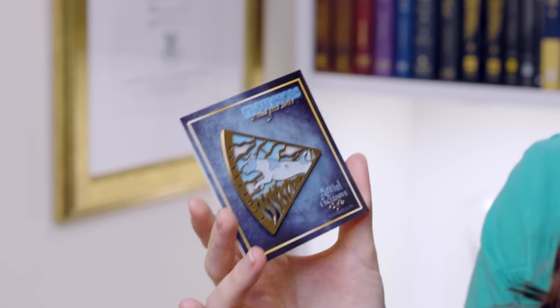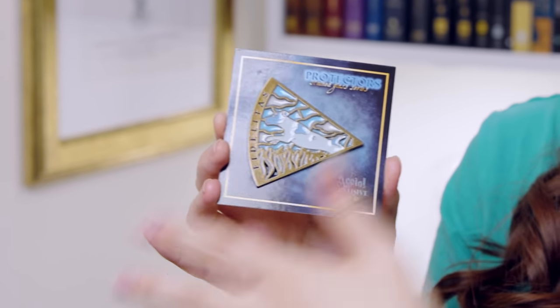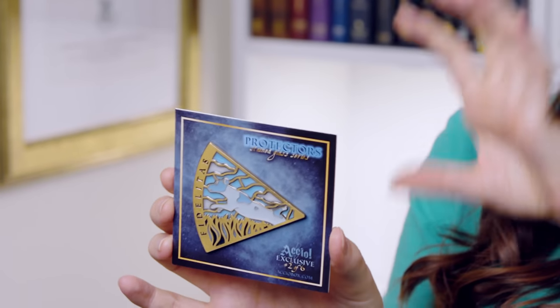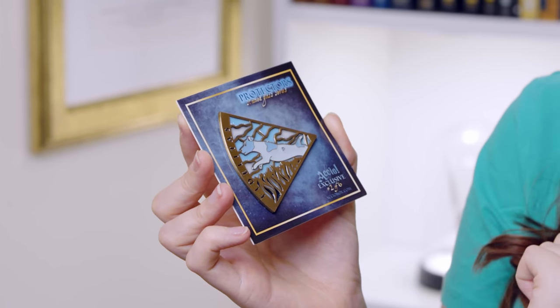So last time we opened an Accio Box, we started to get these collectible pins that all make a set. We've had our second one. This is Ronald's Patronus, which is a little Jack Russell. This will become a full set, and Accio are selling something that you can adhere these to. There are three pin posts on the back, and they will create a big full circle — six to collect in total. This is the second one of the collection, and I'm really excited to see what they look like all together. It's their Stained Glass series, number two of six.